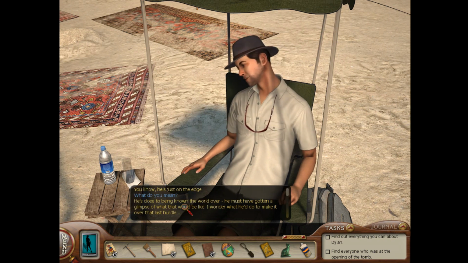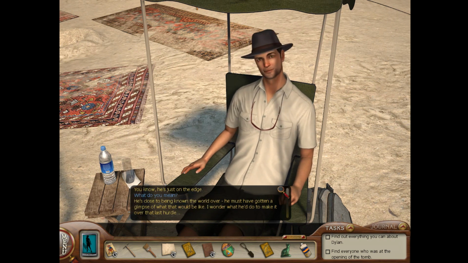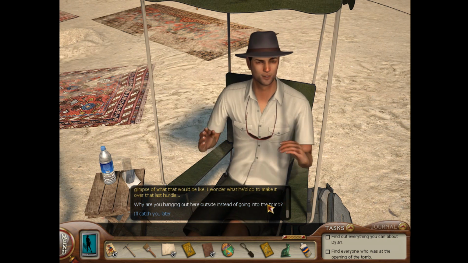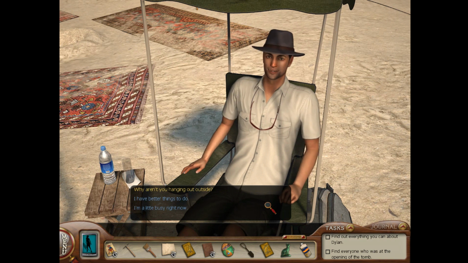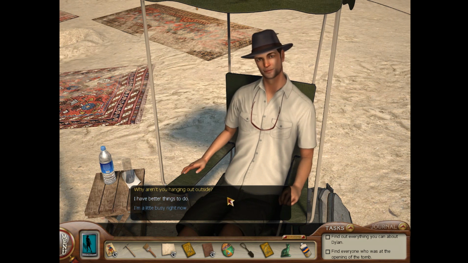You know, he's just on the edge. What do you mean? He's close to being known the world over. He must have gotten a glimpse of what that would be like. I wonder what he'd do to make it over that last hurdle. Why are you hanging out here outside instead of going into the tomb? Why aren't you hanging out outside? Yeah, I have better things to do.